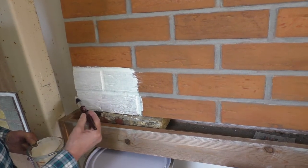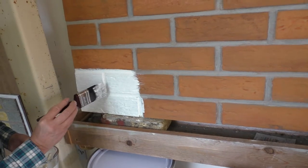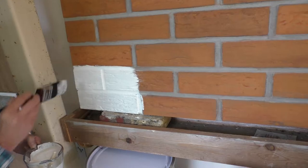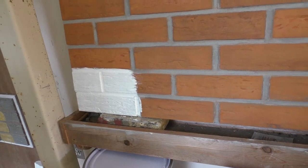So I'm happy with the way that's covering on this particular brick. So we just need to leave that to dry and see. But that looks to be covering nicely, so I might actually do the whole panel now anyway.